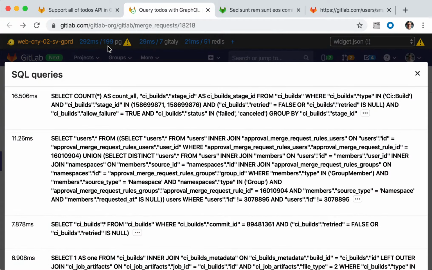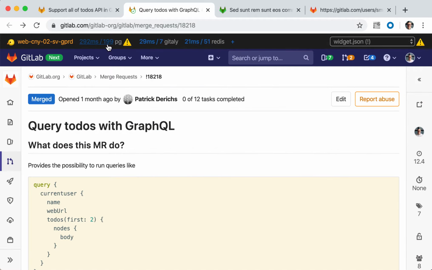And if I click on this, again, we can see that the slowest query is still fast, but there are 199 queries run by the widget. That's particularly problematic in this case because you can see that there are 2 requests for the widget. There are actually more. The merge request page polls the merge request widget in case the status has changed. The performance bar will only show the first 2 requests for a particular URL, because otherwise that could quickly become overwhelming if you see the same request name a bunch of times.